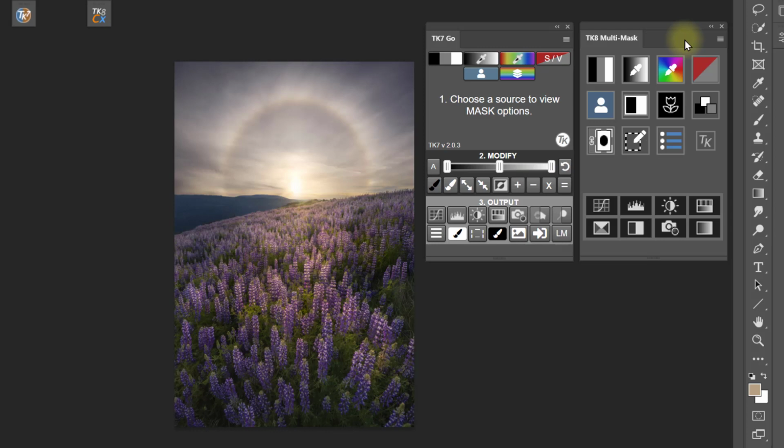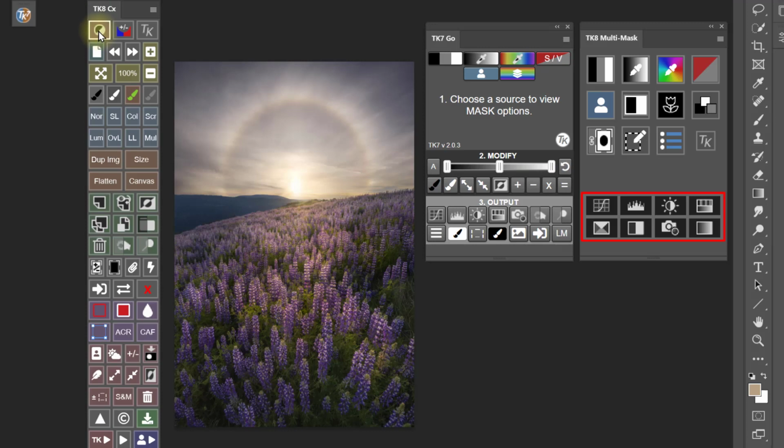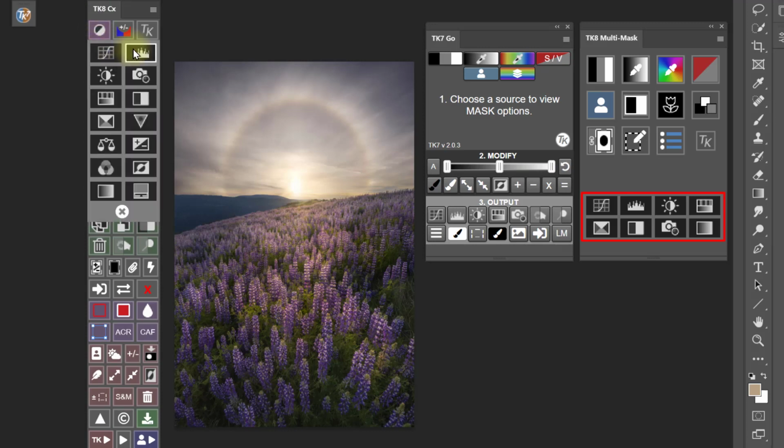New features in Multimask include edge masks, color grading, layer mask mode, selection editing, and workflow extras, which are additional actions inspired by other photographers. The bottom section allows you to quickly create the most commonly used Photoshop adjustment layers, such as curves or levels, without needing to go to the adjustment layer menu or going back to the combo module or CX module to access adjustment layers.